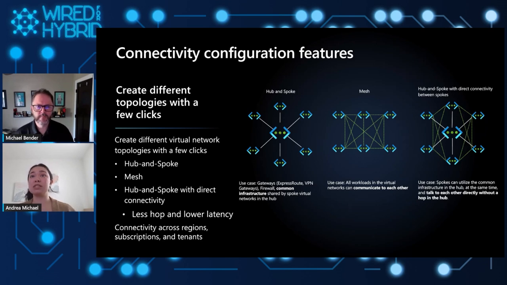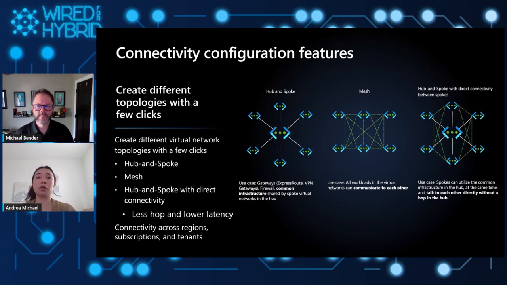And then for your spokes, instead of selecting hundreds of potential spoke VNets, you just select your network groups. So maybe 1, 2, 3, 4, 5, however many network groups. In the background, once you deploy this connectivity configuration, Network Manager will establish peering. It will connect your hub VNet to all of the member VNets inside of your spoke network groups. So you don't need to worry about establishing all of that connectivity yourself. We'll do it for you. We even give you the option to delete existing peerings if you want cleaner peerings and lower costs that way. But otherwise, feel free to manually clean that up yourself.